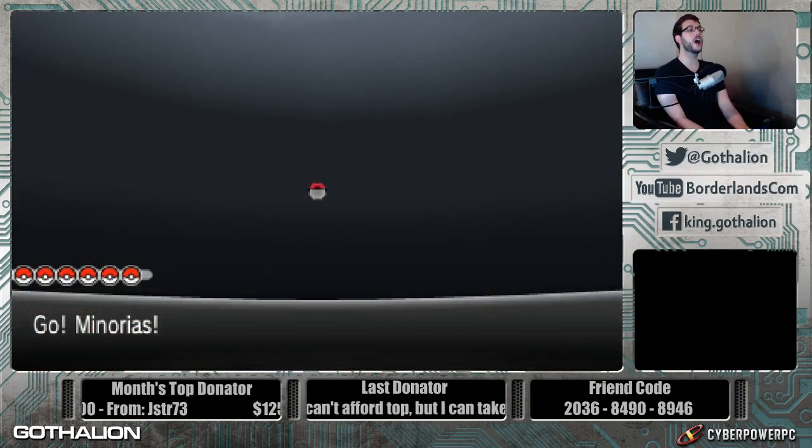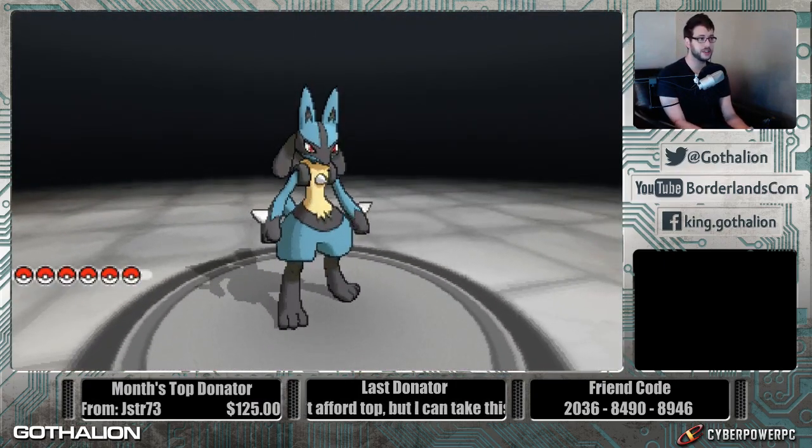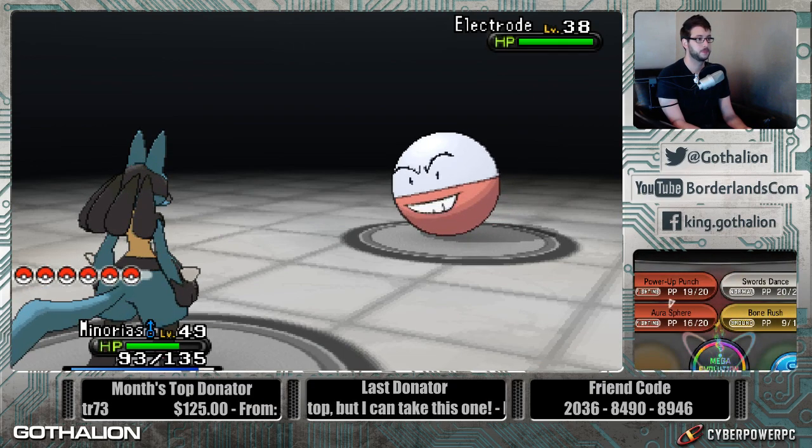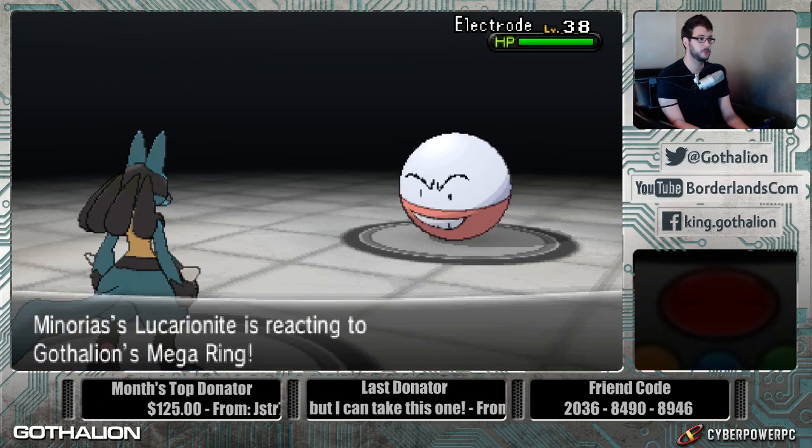What are you? This was in red and blue, wasn't it? These things? Well, you hate ground. I'm pretty sure you hate ground.